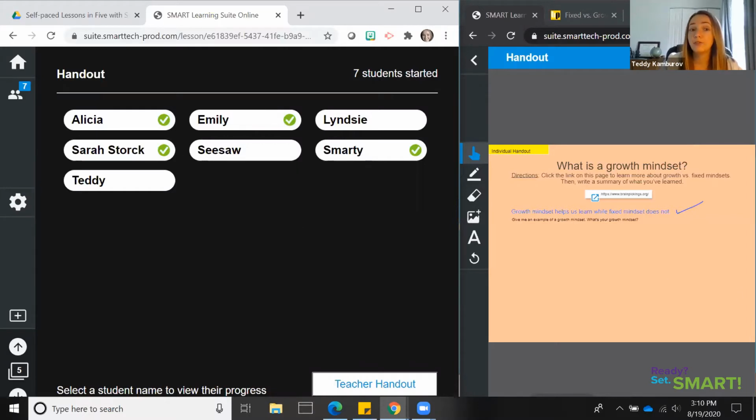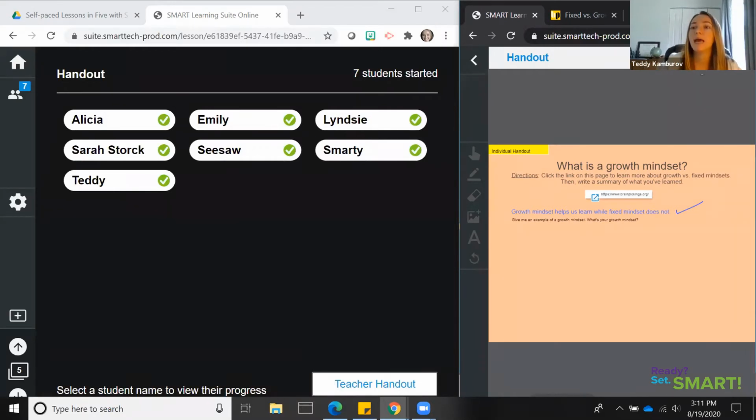Also know that these check marks that you see indicate that those students are done. So if I'm a student and I'm done and I like this and I'm ready to submit, I click done and then I get a check mark. So my teacher knows I'm ready and then maybe she gives me feedback and I see that, oh, well, actually she wants me to give an example of a growth mindset.